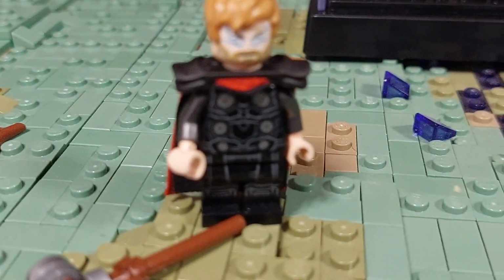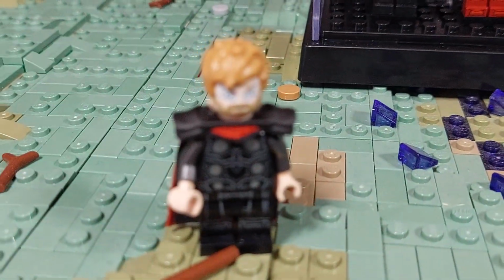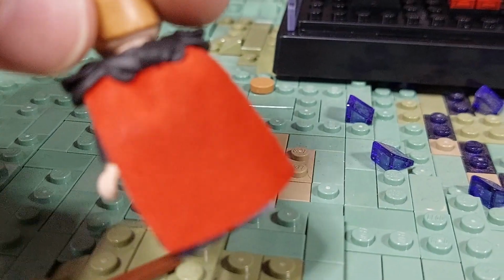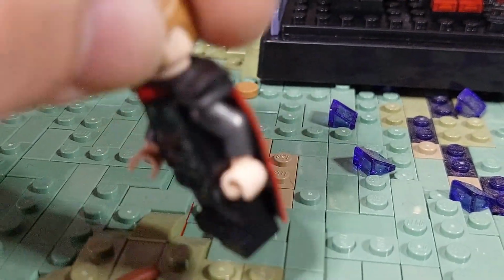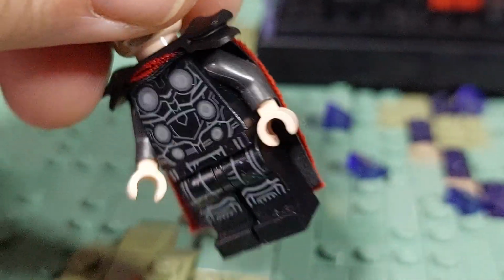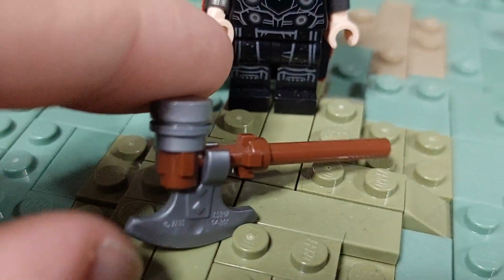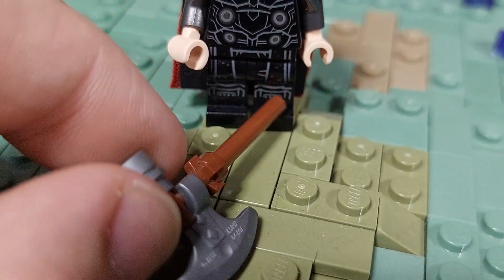Then we have the CMF Bounty Hunters shoulder piece. And then we have a red cape in the back that I cut up, and a black cape on the inside. And then we also have a brick built Stormbreaker, which I've seen a lot of.